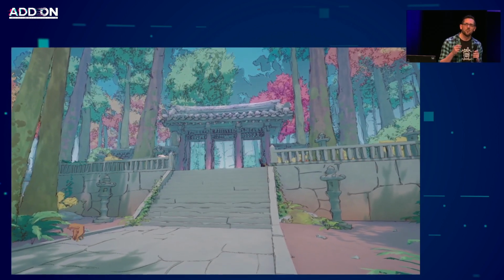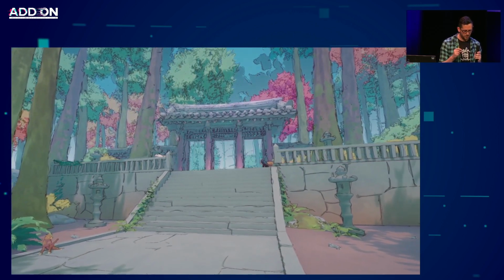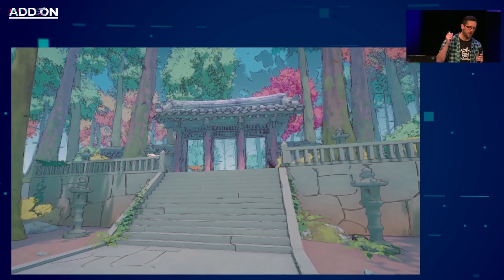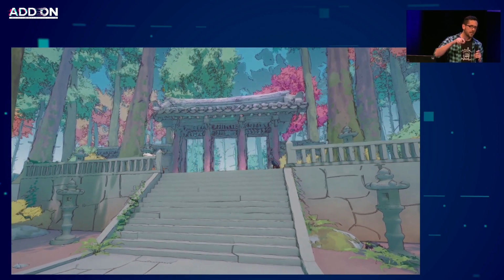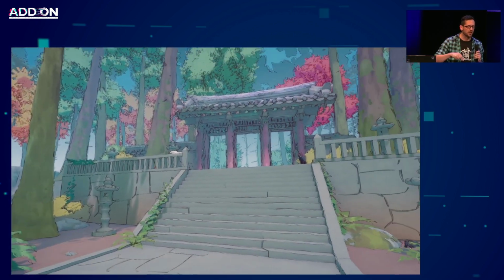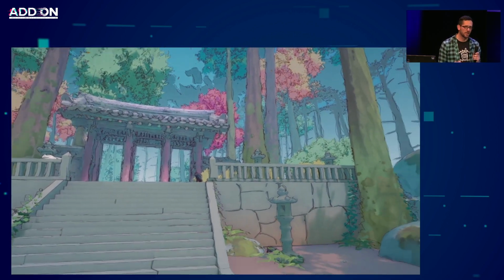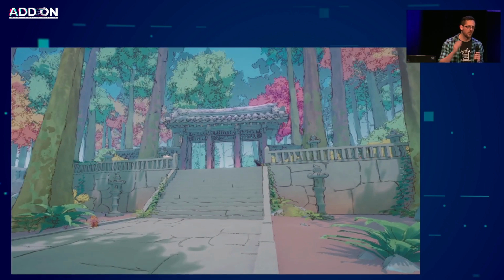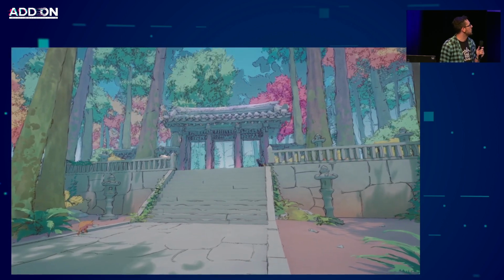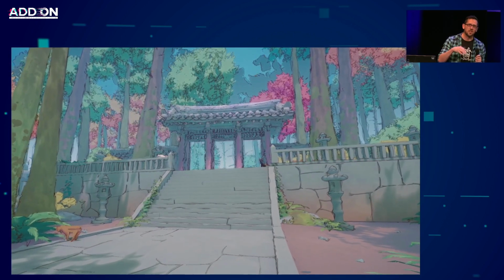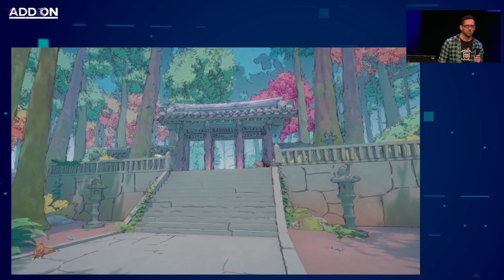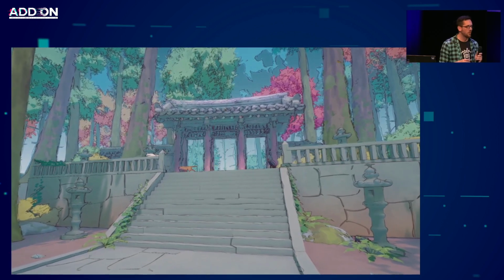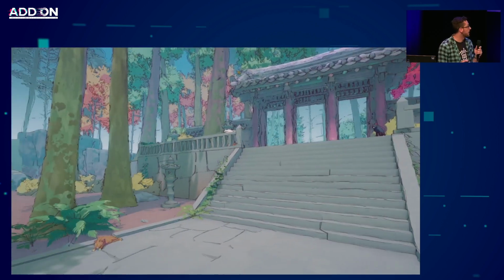I found that if you have a pretty solid setup in terms of the rendering and the post-processing, then more often than not, you can just drop a new asset into that scene, regardless of where it's come from. Maybe you might have to do a little bit of texture work, like knock back some of the contrast of the detail to make it fit. But generally, I've found that things just sit within the scene pretty well, regardless of whether you've made them or bought them or found them on some random website.